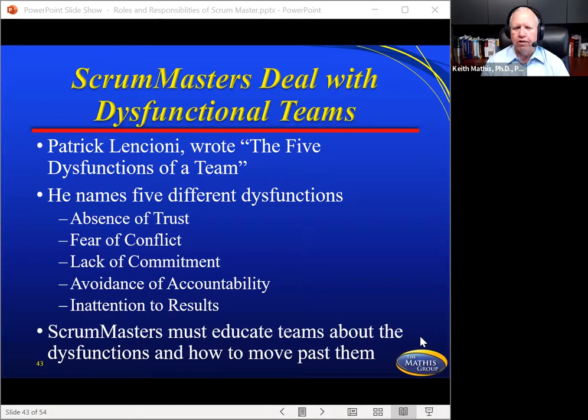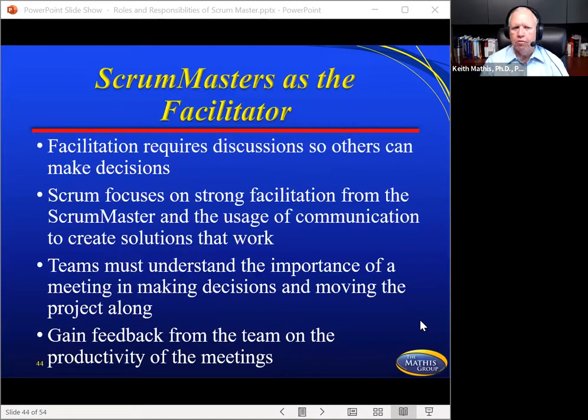And so, in other words, let's not talk about measuring anything or no metrics. We just work real hard. And the point is that you're going to need metrics on the Scrum side, just like you have on the Agile side or on the traditional side. So Scrum Masters have to educate the team about dysfunctions sometimes and move away from the past. Whatever those dysfunctions were of the past, listen, you can't allow dysfunctions to be the dominator in a team. You've got to be able to move it away from that in order for your team to be super productive.